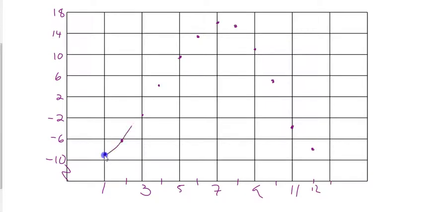Okay, so, right, and then we know that this is going to continue on in both directions. So what we're going to do in a moment is come up with our own equation based on this. We're going to figure out values for A, B, C, and D, and come up with a sinusoidal equation, which we should be able to do. We've got a nice graph. This is from a graph to an equation.